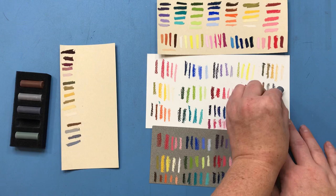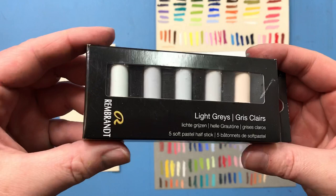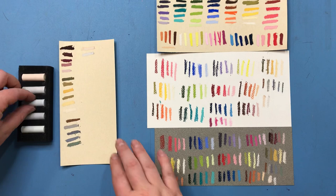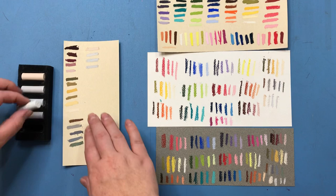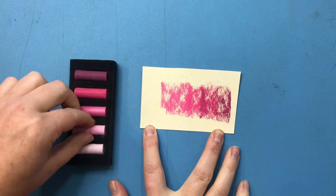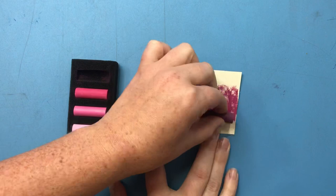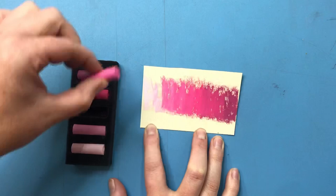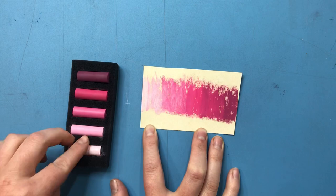So what did I not like about these pastels? Not much, honestly — I really enjoyed working with them. There have been other professional brands of pastels I haven't really enjoyed and that just sit in the back of my art cupboard, but I will probably be pulling these out to work with a lot. The only things I would change are more personal preference things, like the shape. I work a lot with Terry Ludwig pastels and I'm used to a rectangular shape, which is easier to hold on to, easier to get big swatches of color, and you always have a nice sharp edge for fine lines and details. But that's just a preference and style thing and doesn't really affect whether I would use these.